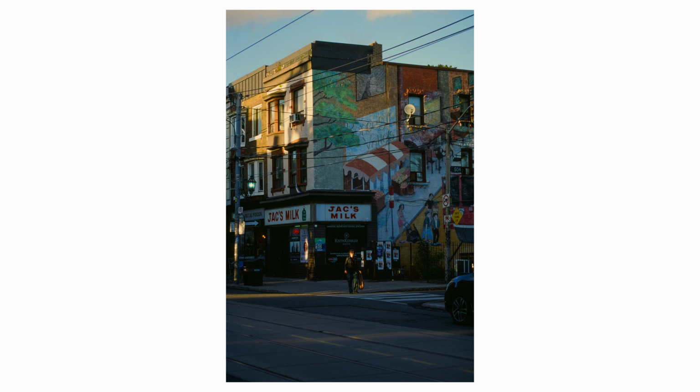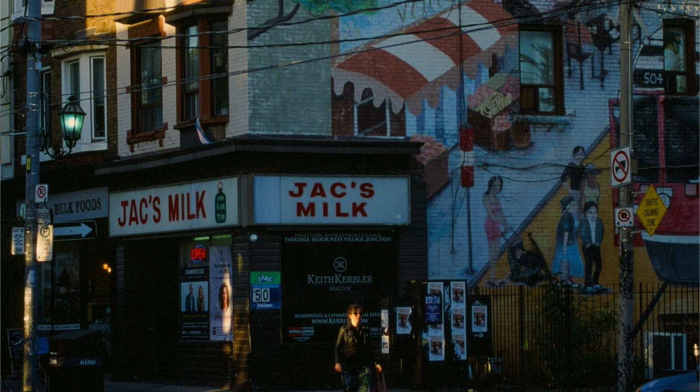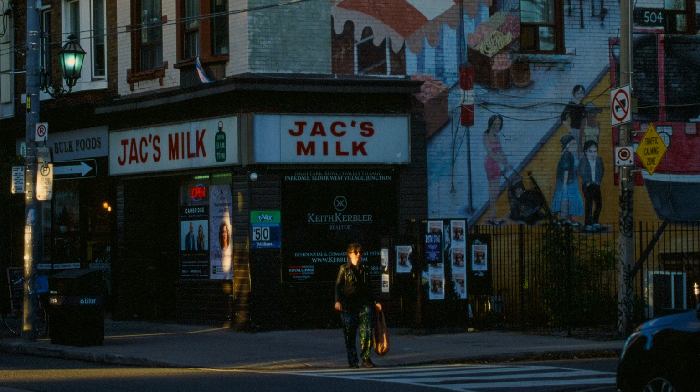I could not be happier with the first of the roll. The light is so delicious, and the color contrast with the blue tone shadows and the sunlight hitting the lone strider walking through the intersection is just perfect.